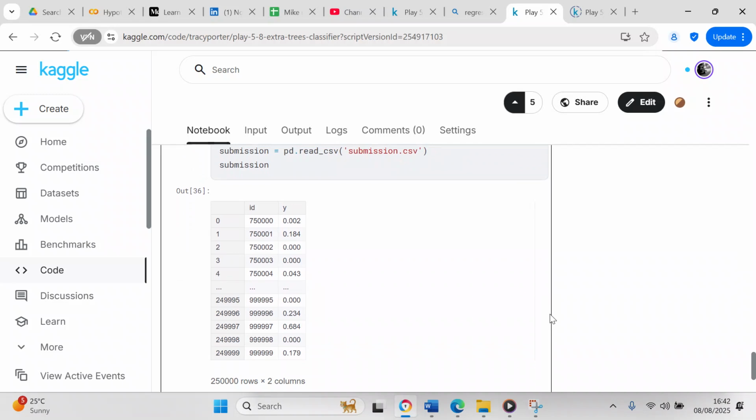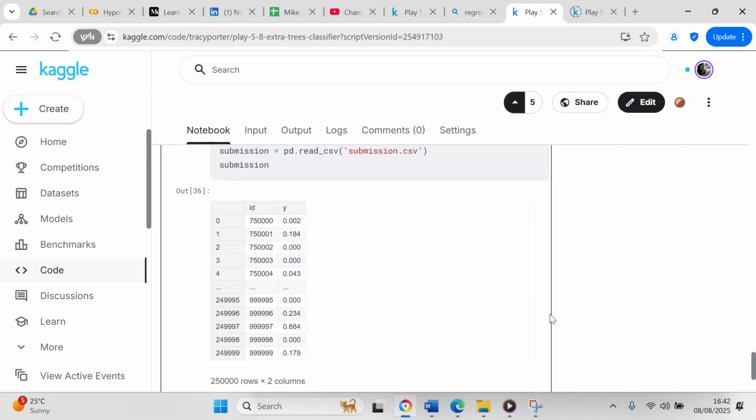Kaggle used, I think, the ROC-AUC method to score the predictions. I looked on the sklearn website, and I didn't actually see an ROC-AUC model that you could use, so I couldn't use that.